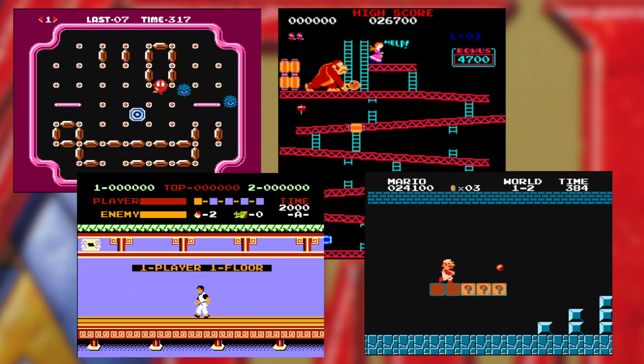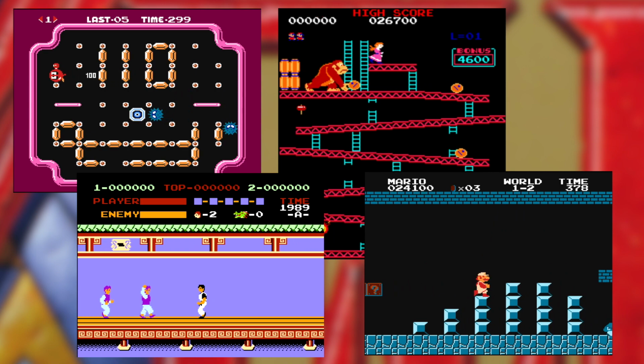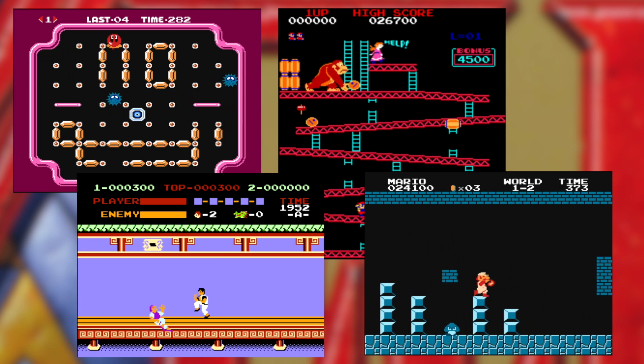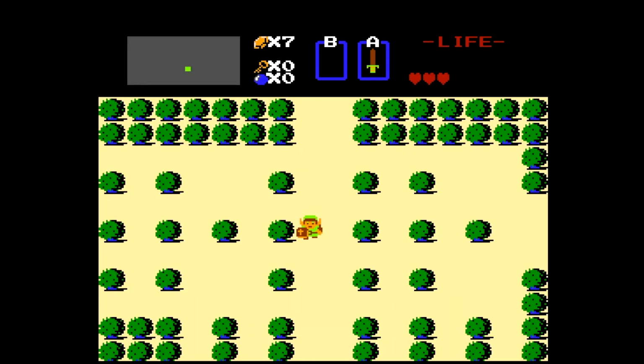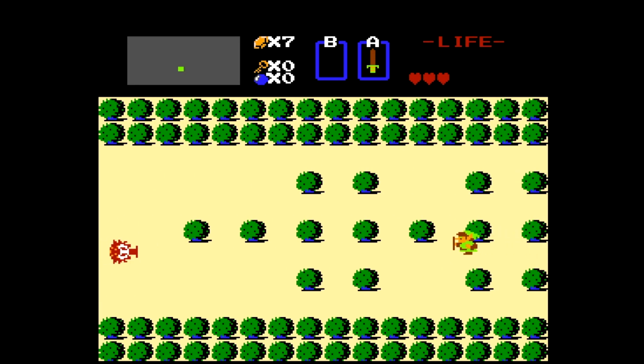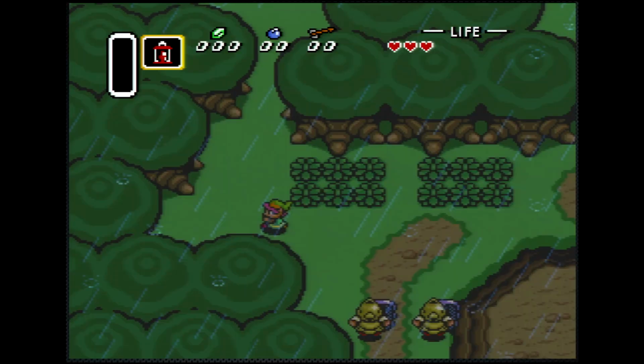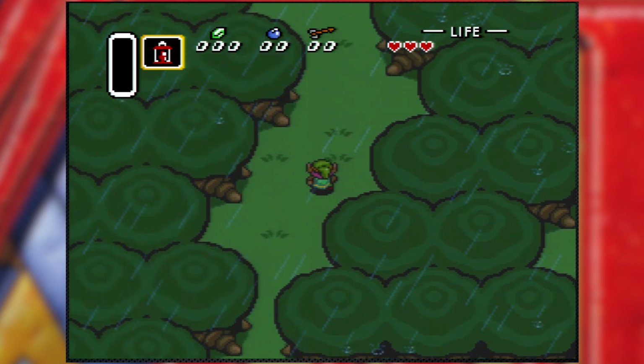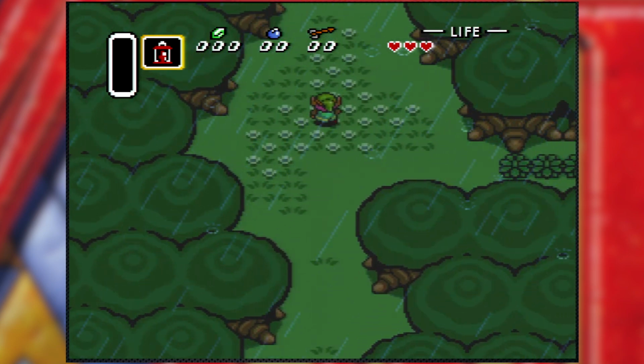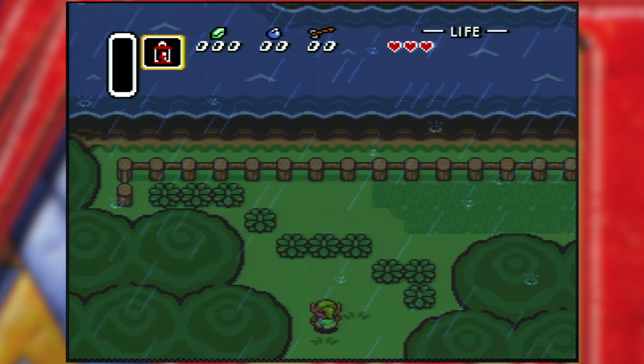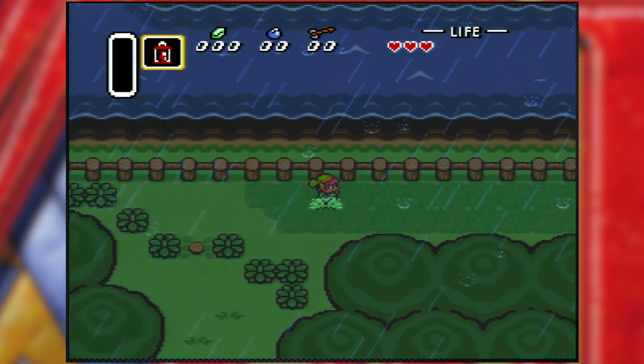At a time when most video games were based on high scores and levels, one game would come along that would change all of that: The Legend of Zelda. It was released in 1986 for the Nintendo Entertainment System and was met with very positive reviews. 5 years later, with the release of the Super Nintendo, a new Zelda game would come along that is still considered one of the best Zelda games ever made.